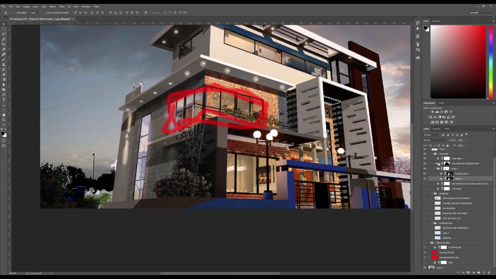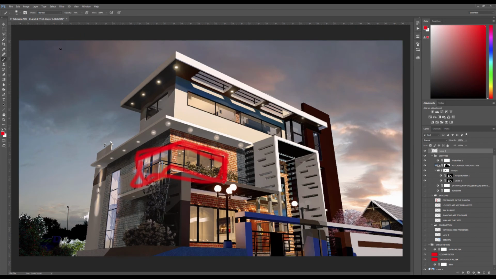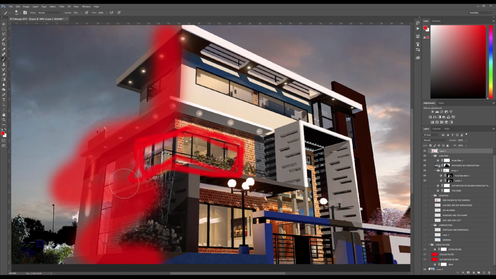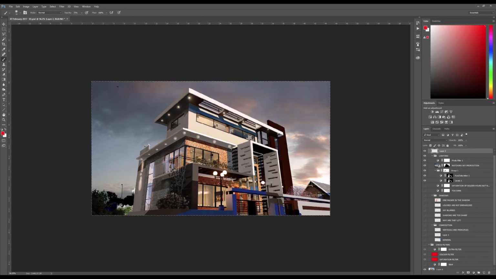So yeah, I guess the idea here is to actually emphasize the inside of the building, make this facade here a little bit darker, and change a little bit its hue as well. And that would be sort of it. So in terms of techniques, it's quite there, so it's not a problem, but in terms of composition and storytelling, I'd say that something's missing.